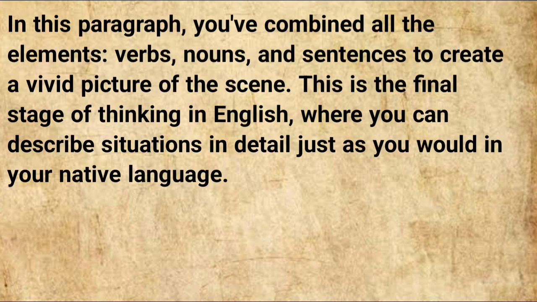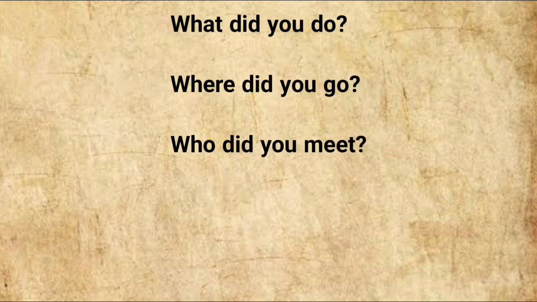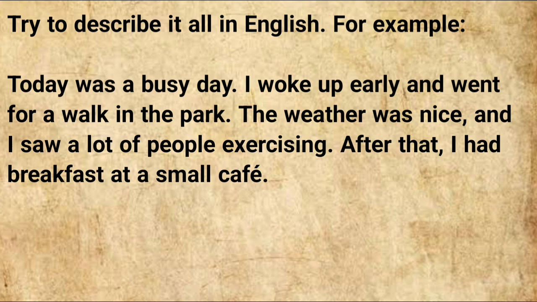In this paragraph, you've combined all the elements, verbs, nouns, and sentences, to create a vivid picture of the scene. This is the final stage of thinking in English, where you can describe situations in detail just as you would in your native language. Take a few minutes to describe your day in a paragraph. Start from the moment you woke up and think about everything that happened. What did you do? Where did you go? Who did you meet? Try to describe it all in English.